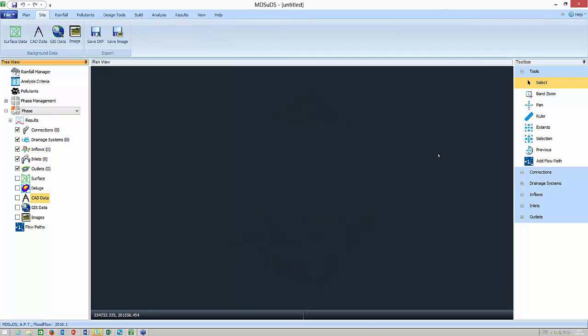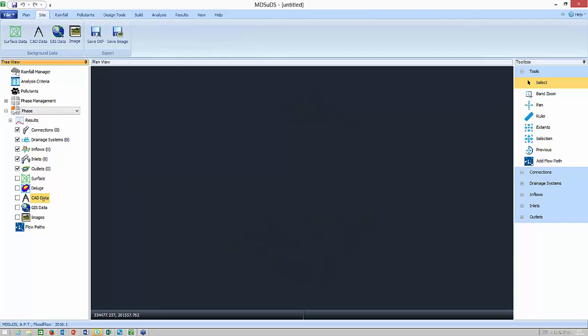What I'd like to do is start off with this being a drawing board. And you'll see that there are a series of drop-down menus along the top of the screen. We have a tree view to the left-hand side of the screen and a toolbox to the right-hand side of the screen. I'm going to introduce you to some of these elements. So imagine this black area as being my drawing board.